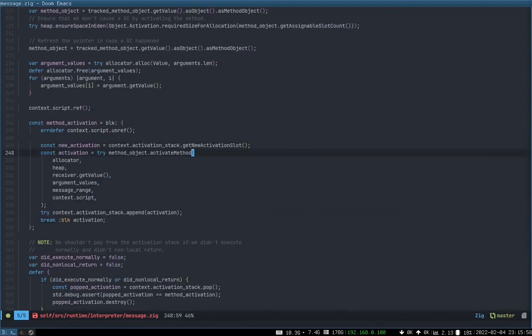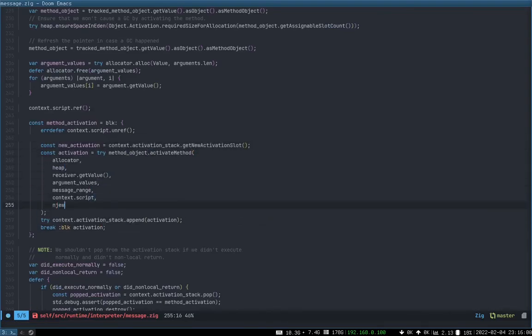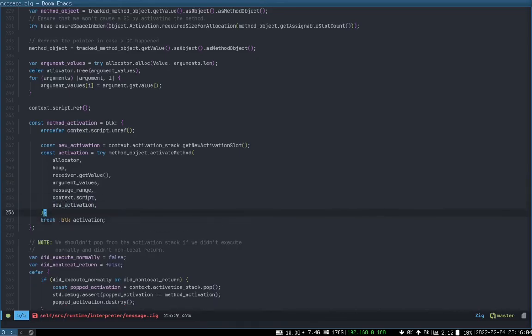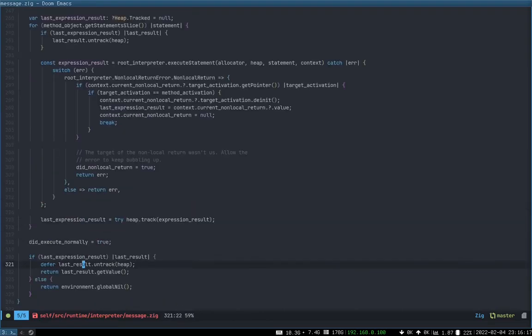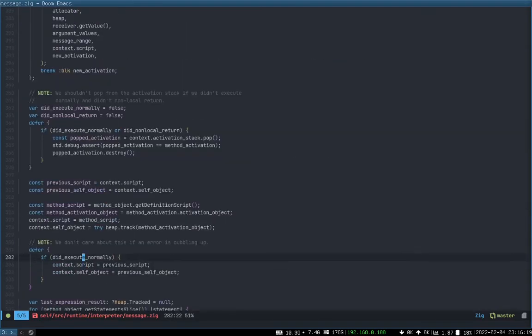We're going to get a new activation slot, and we're going to pass a new activation right here. We're not going to append anything, but we are going to do that. There we go. And I believe that is pretty much it.